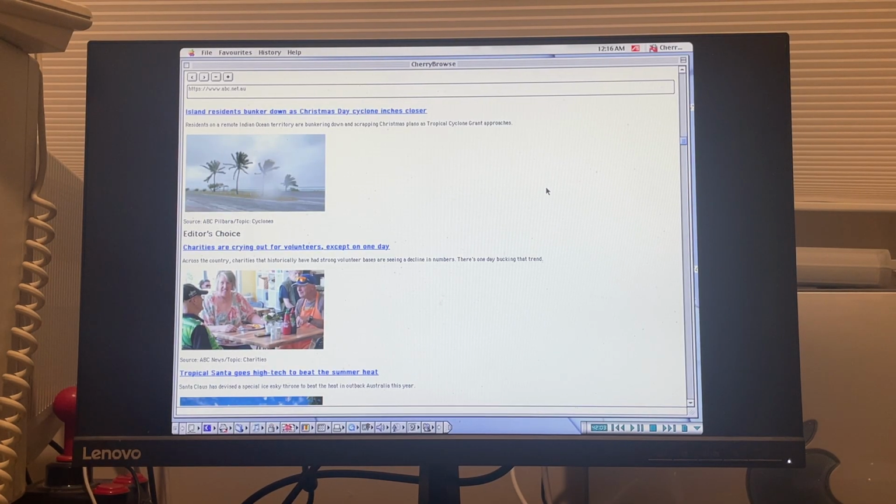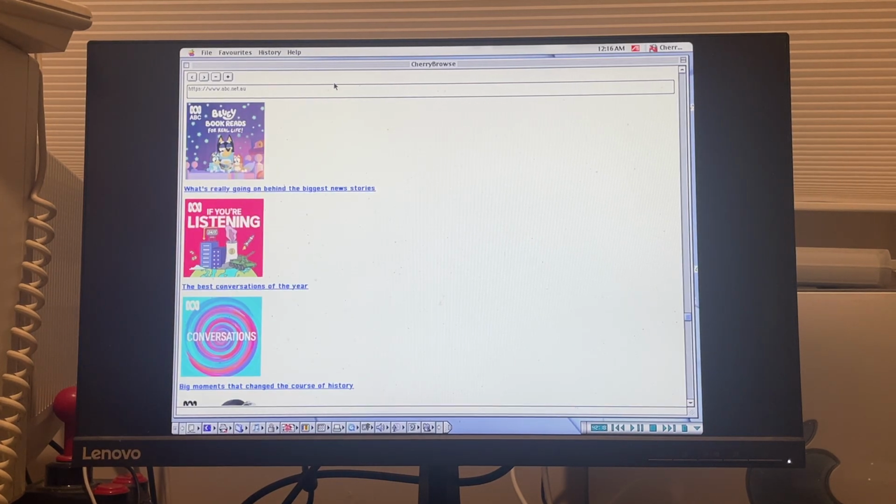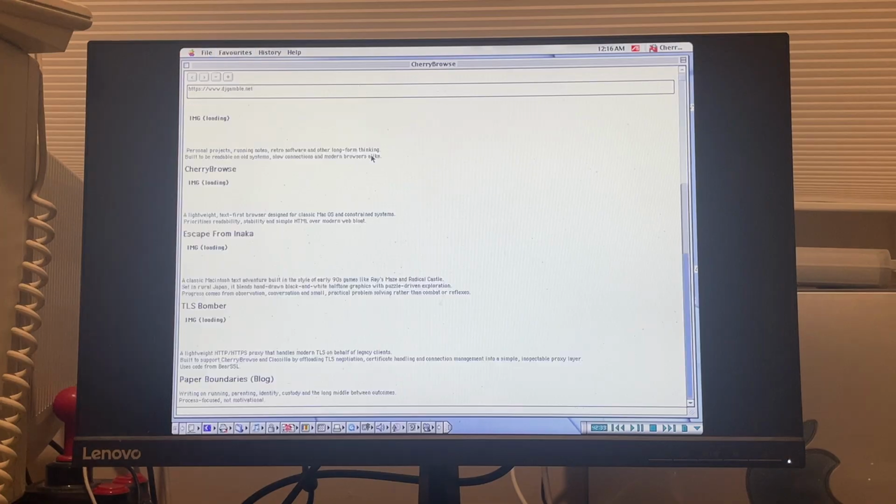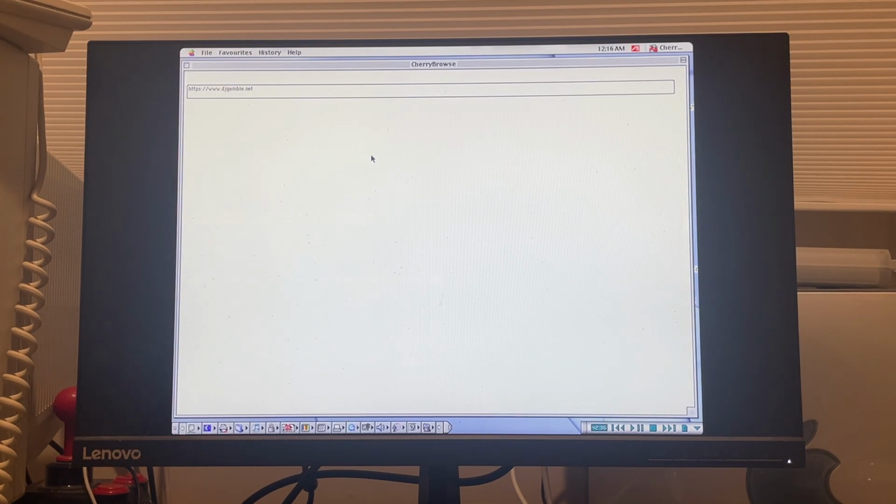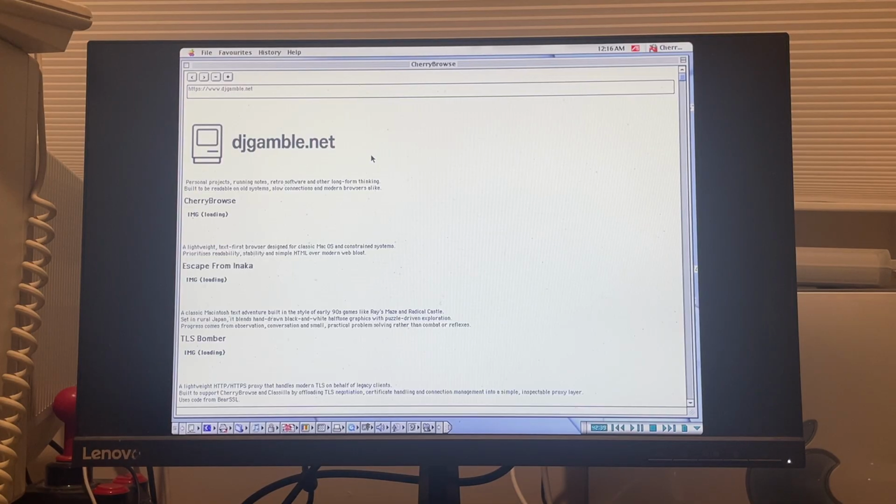And I want to read the news like I would have in 1999, or blogs, anything like that, without everything being spat at me, without me having to get outraged or have opinions. I can just read it. If I don't want it, I don't have to click on the links. There's no engagement. I can't engage because I don't have JavaScript or forms support here, and it's not a bad life. So that's the experience I'm sharing with others, and it's going to be on my website. It's also going to be on the Macintosh Garden. So yeah, do hope a few people get involved. Hope some others can get some value out of this.